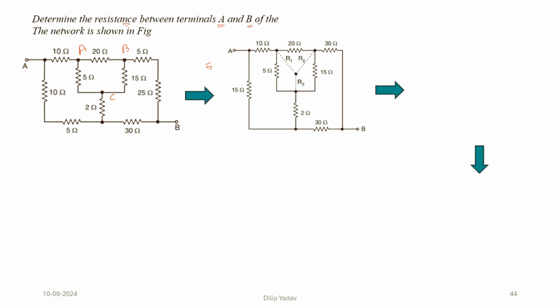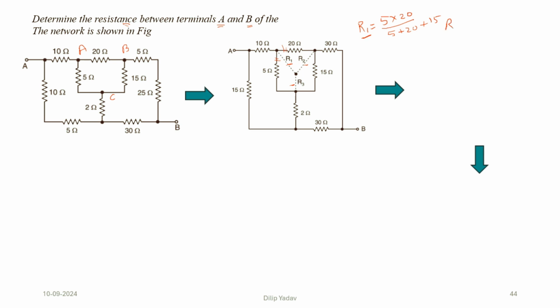What we need to find out is the value of the terminals, that is R1, R2 and R3. As I told you, to calculate it, first we need to find R1. The two branches that are connected with the R1 terminal are 5 and 20, so it is 5 into 20 divided by the total resistance across the terminals, that is 5 plus 20 plus 15. This is the value of R1.